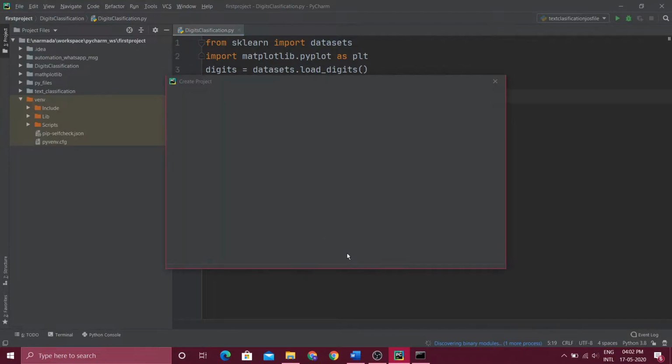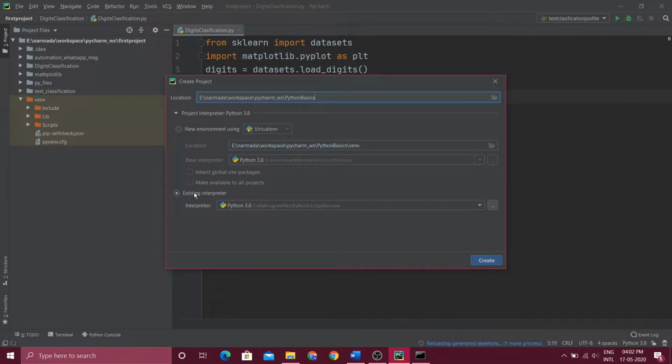File, new project. Python basics. I'm going to use the interpreter which I've installed in this drive.